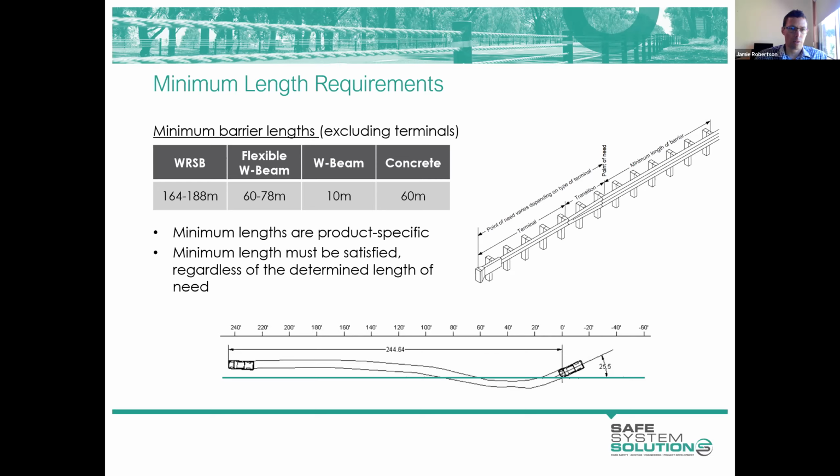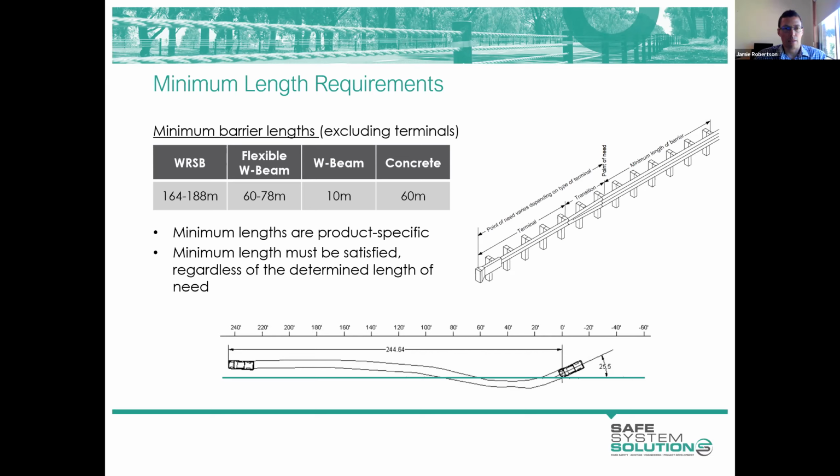W-beam, so that relates to G4 and Thrie-beam and so on, we can get away with some shorter lengths. And concrete, it's about 60 metres. So be mindful of these lengths and seek to provide them wherever you can. If you can't provide them, I would seek the advice of Jade Hogan's team or equivalent.